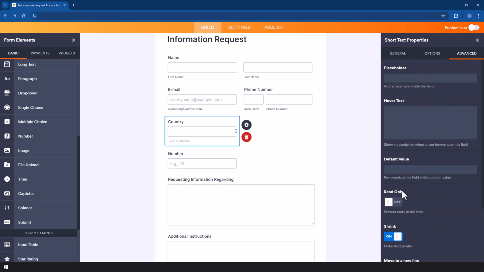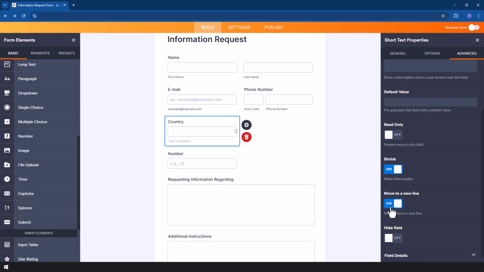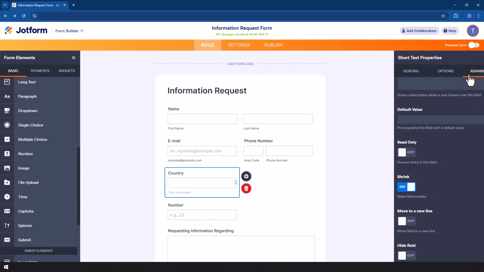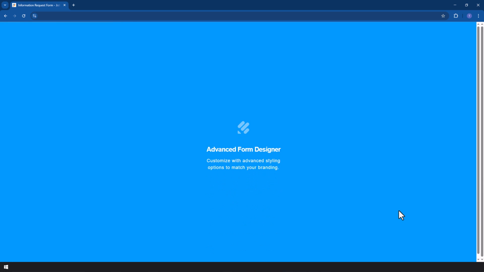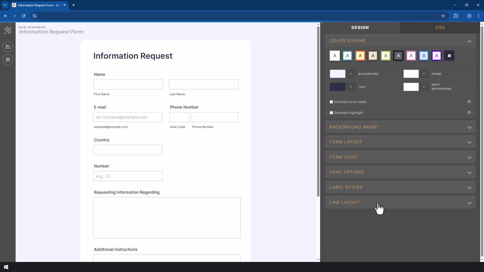Once we do that, we then go to this form designer. We go to the advanced designer settings. Once we get there, we click here on email.